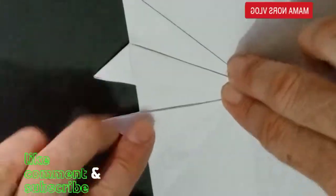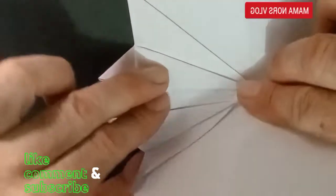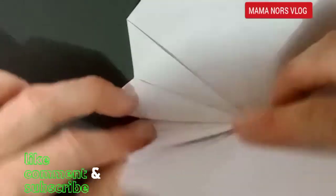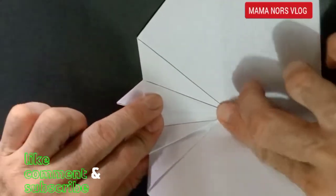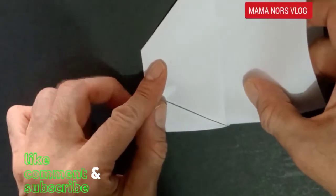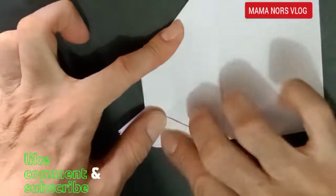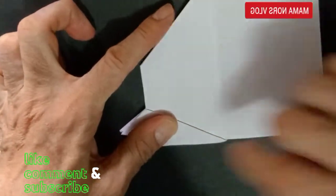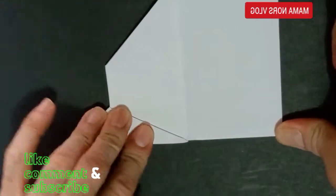Okay, turn that. Fold the center. Corner here meets the corner there. So it would be an accurate fold. Both ends meet, okay? From here, fold it well. Okay?